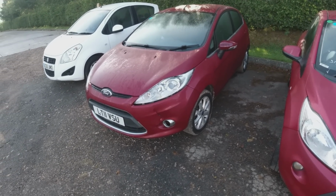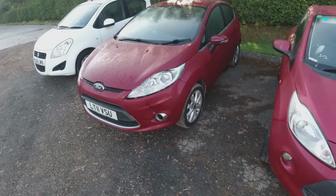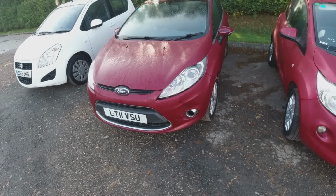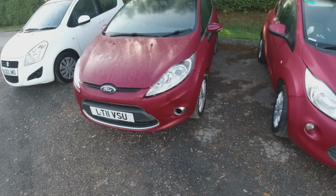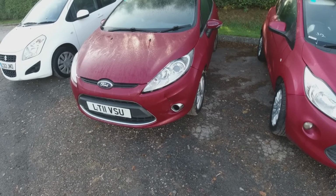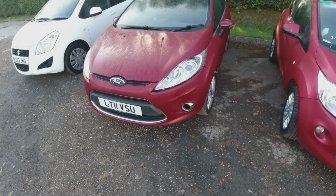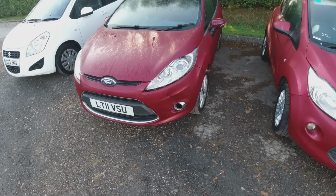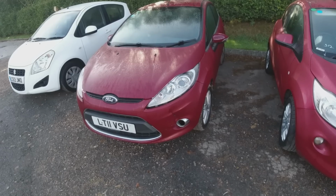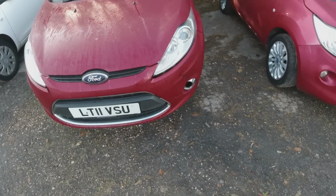So I said I wasn't going to repair that front bumper, but I think the chances are I may well do, depending on what Marlowe's can do me a replacement one for. If I can get a replacement one and paint it, it'll probably cost me about £100 all in. Getting one that is already repaired, a brand new one painted in the right colour, is about £250, and obviously to fix this with plastic welding and other stuff and then paint it will cost me about £30. So that would basically entirely cover the cost of putting a clutch in the car if I repaired this bumper, and just got that piece of chrome trim there, which is about £20.